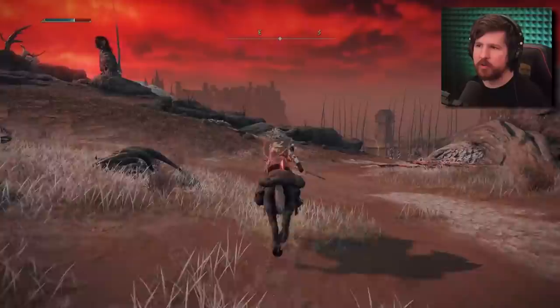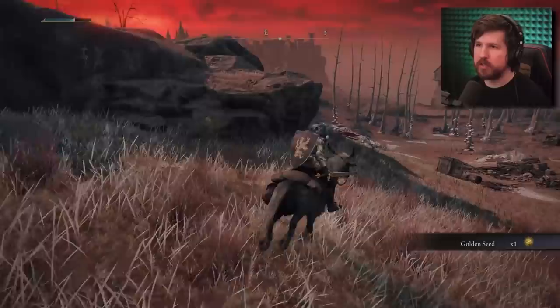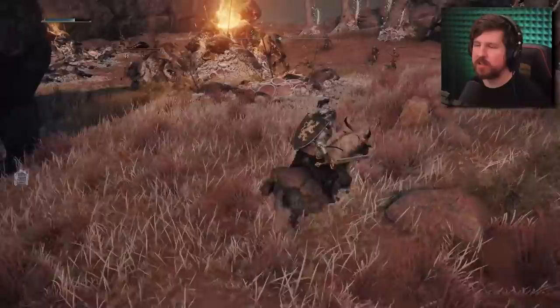Probably. Ooh, there's a golden seed here. And doggos. So one of those things is good, the other one not so good. Okay, golden seed. Ooh. I like castles. Whoa, what's happening? What's getting hurt? Oh, the soldiers are fighting these guys. Big doggo fight. Look at all this.